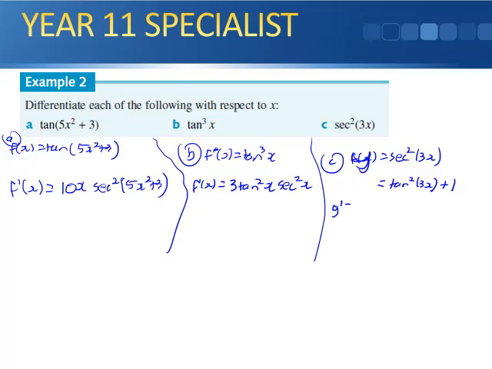So y dash equals, now differentiate the tan squared, so there it is, 2. Differentiate inside the bracket, so that's 3. I've still got my tan, because when I differentiate that 2, I still get a power of 1, so I still got my tan 3x, there it is there. And tan differentiated becomes sec squared of 3x. So this is just 6 tan of 3x sec squared of 3x. Now you can do the whole thing again. I'm just finding shortcuts for you. If you understand them, it's great.